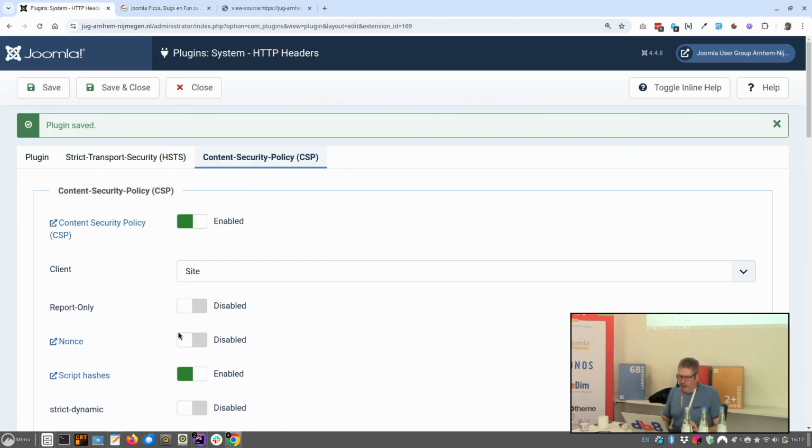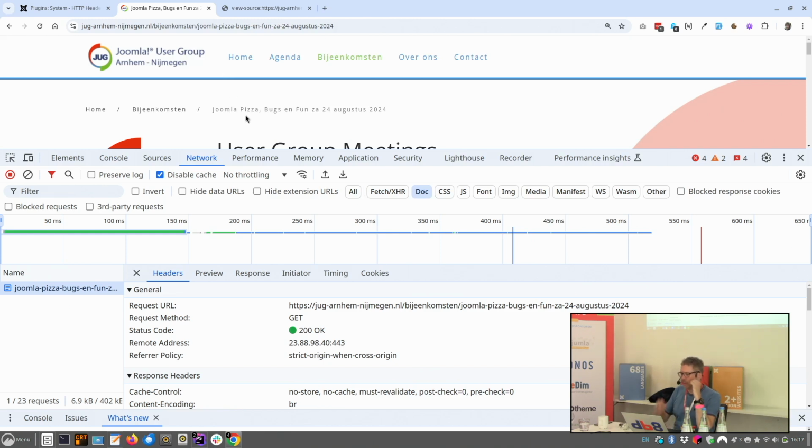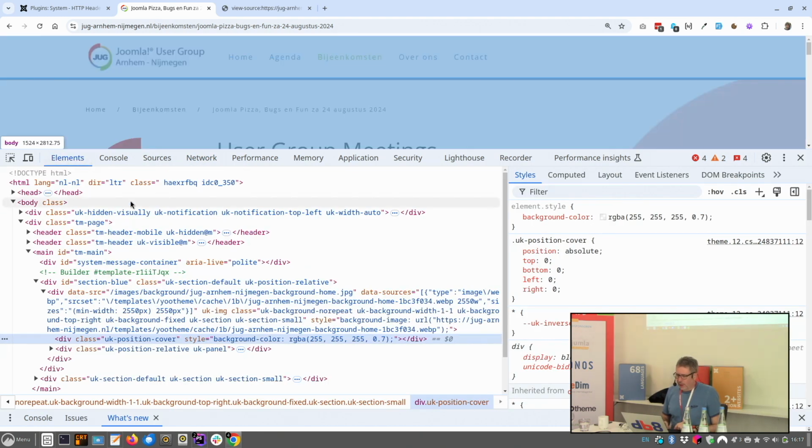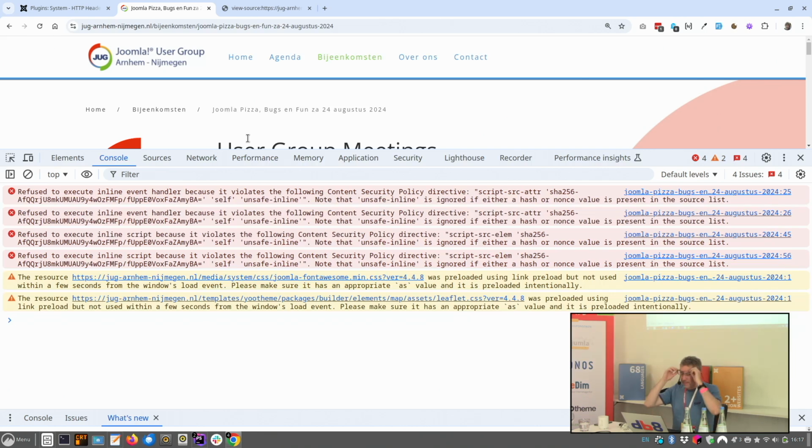I prefer the nonce, but you have a problem with it because now I don't have the problem, but with UTeam Pro, it adds some JavaScript inline, and I would like to get rid of all the unsafe inline stuff. Then it's better for your site. So this is basically how you do it.